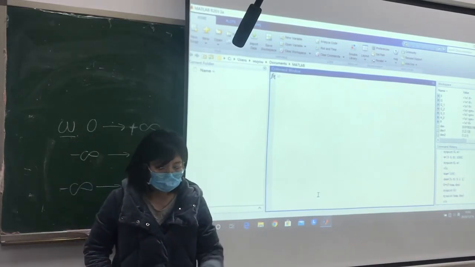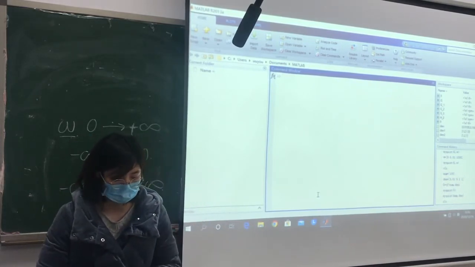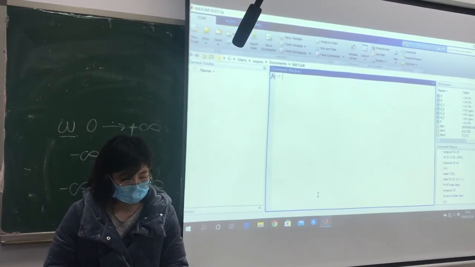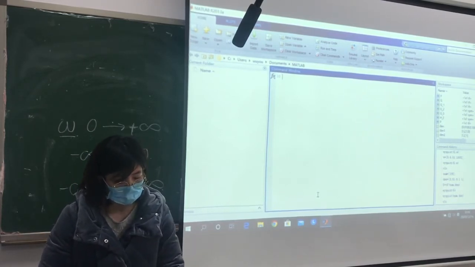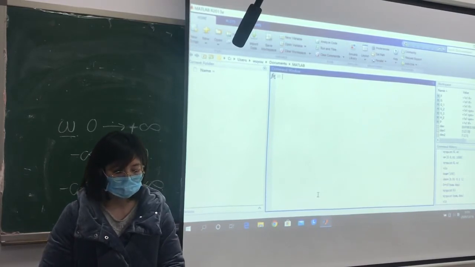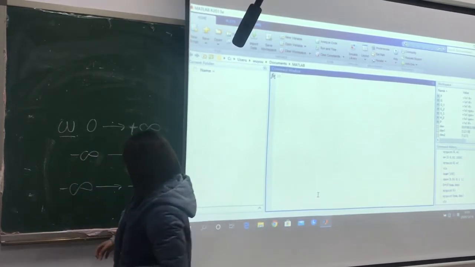Okay, see example 7.6. This example asks you to plot the open loop Bode diagrams for this control system. So the open loop transfer function is given in a form like this.